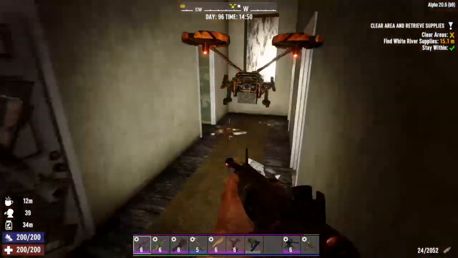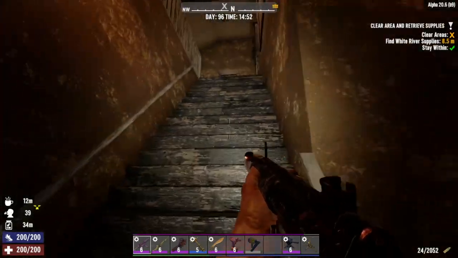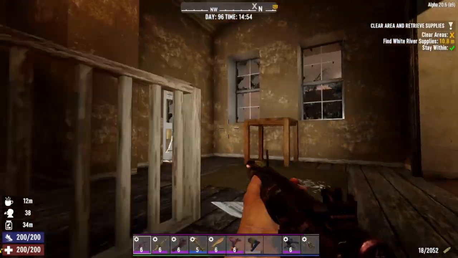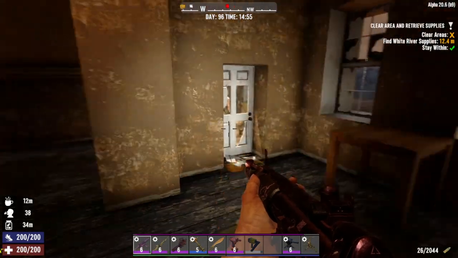I don't see it down here. I'll come back for it. I'll go up and then I'll come back. I just gotta remember not to leave this building before I find it. I was gonna say, let's reload before I engage a zombie.